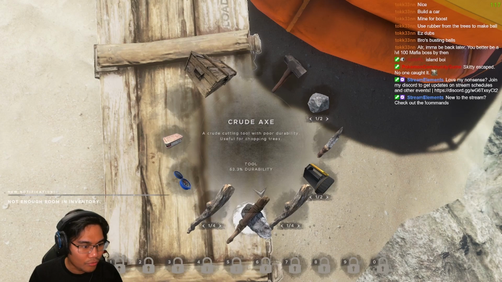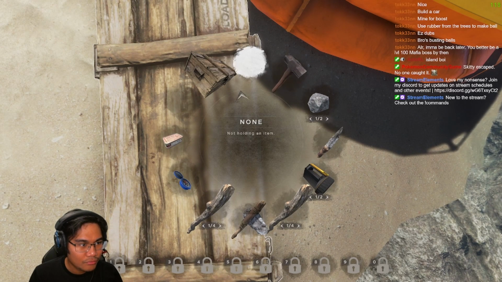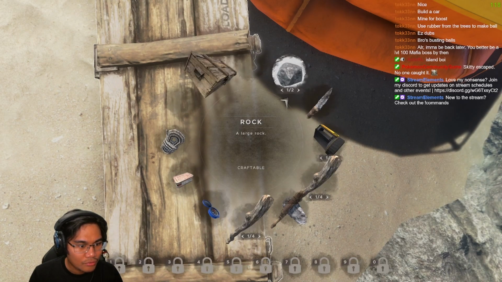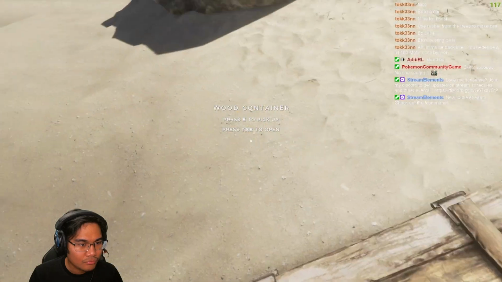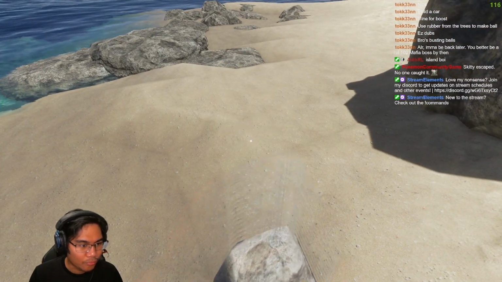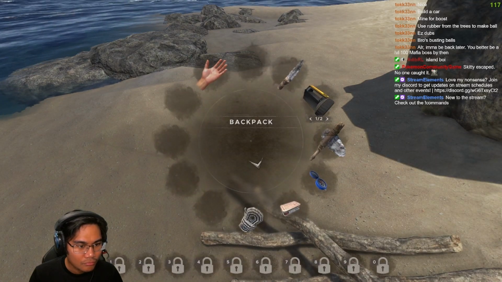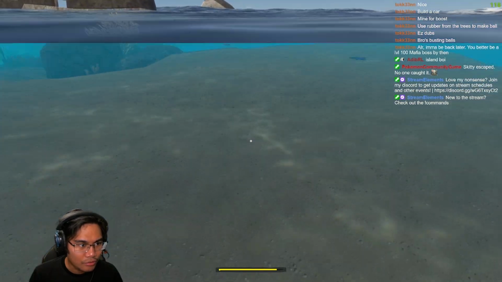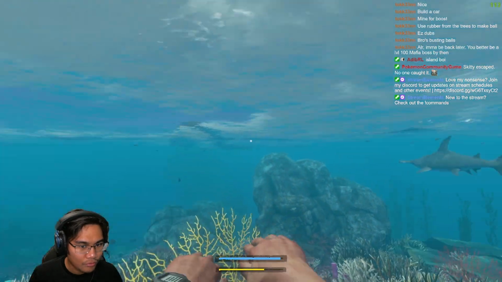Okay. I'm gonna store things that are unstackable in there. Okay, apparently torches are stackable. Lashings. So this dude in there. Okay. Oh, this I can just drop for now. Okay, now I need to check that shipwreck again for more stuff.